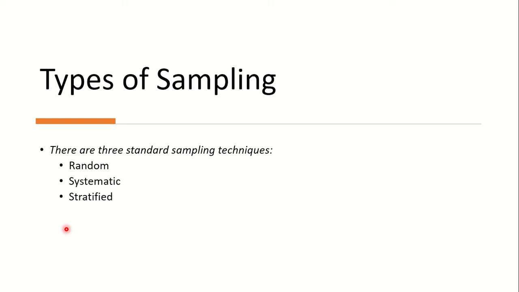You will need to design a method by which you can collect that data. You need to make sure that you do it in a way that is unbiased, so you're not choosing particularly good places to collect your information. You need to do it in a way that is repeatable, that is reliable, that is robust, and also that is safe. Sampling strategies allow you to achieve all of these outcomes. It's one of the first things that any examiner will look for in your methodology for your study.